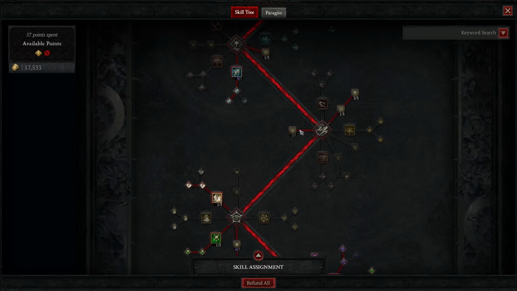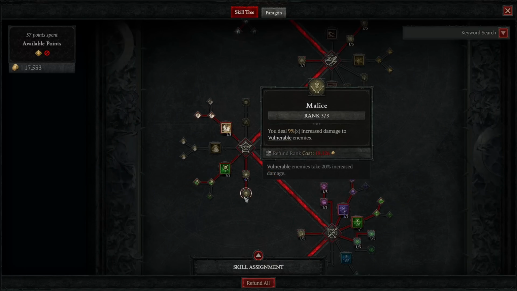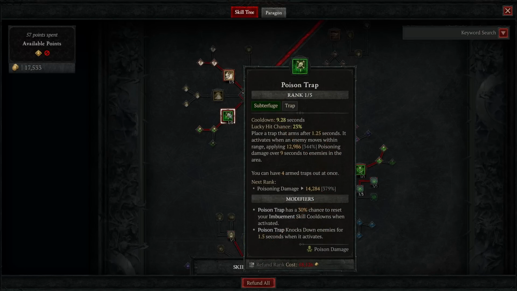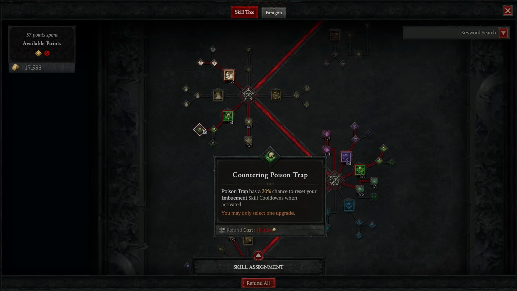Then for the other passives, Weapon Mastery is still the same, Exploit is still the same, Malice is still the same. Concealment is still the same. I have now Poison Trap instead of Death Trap for the earlier mentioned reasons in this video, and then I'm going to spec into countering Poison Trap also for the earlier mentioned reasons. If this talent procs in combat, it's really nice. A full reset on both of our imbuements is huge.